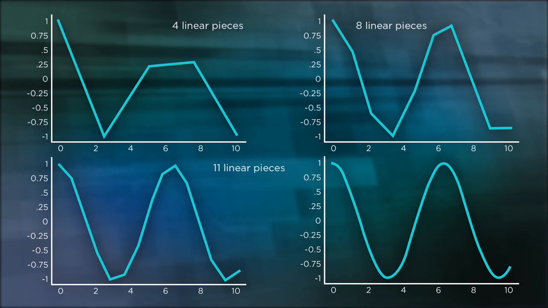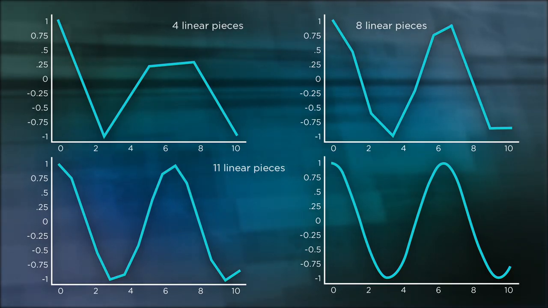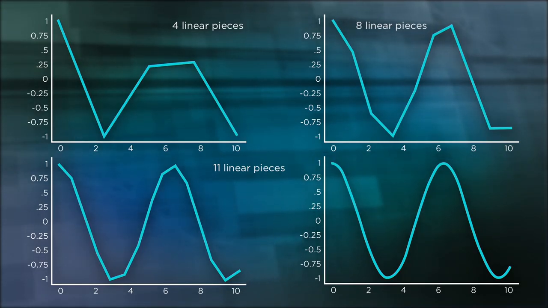There are also some mathematical functions that we cannot compute precisely. For example, the smooth curves of trigonometric functions. The function mapping angles to their cosines cannot be written precisely as a combination of a finite number of linear pieces. But we can approximately represent cosine to any given degree of accuracy. More linear pieces means more precision. That's the essence of universality. Using this simple, regular program form, we can approximate any computation.